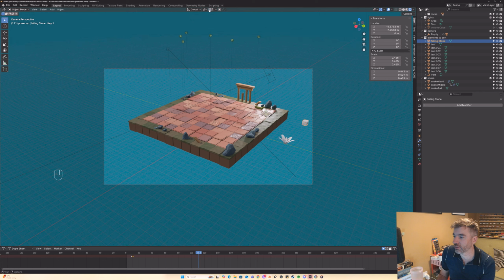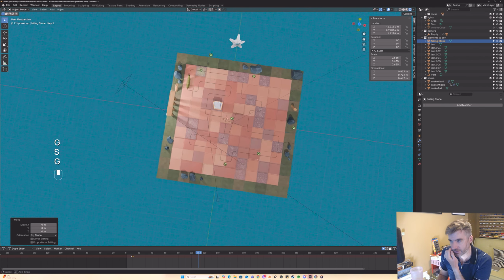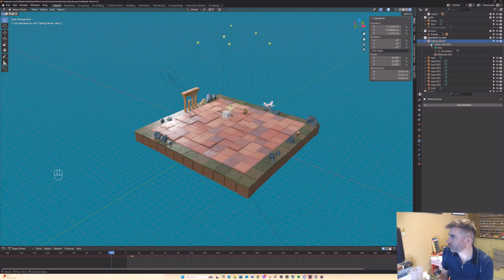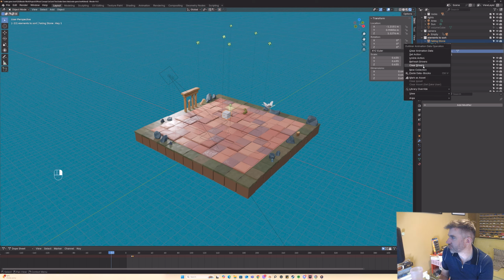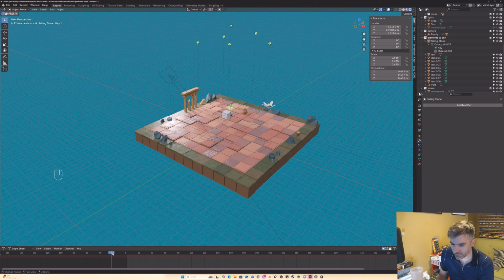So I'm just going to turn off snapping for now, and we're just going to move it over and then flip the camera so we're looking over the top, and let's just scale it so it fits that space over there. And I noticed that it's got the keyframes for the separation that we want to get rid of. So with falling stone selected, expand it out. Yours might be collapsed like this, so we're going to expand out key, and then we're going to choose animation, and we need to expand that again. There we go. And we're going to delete that. So now it's not animating anymore.